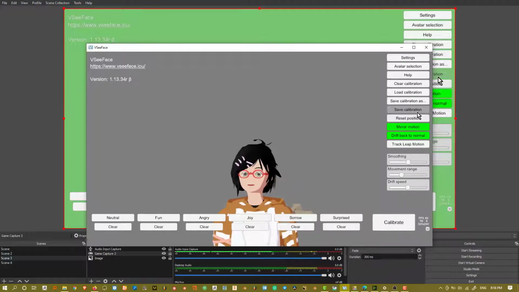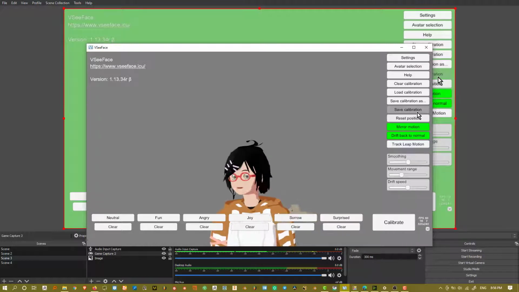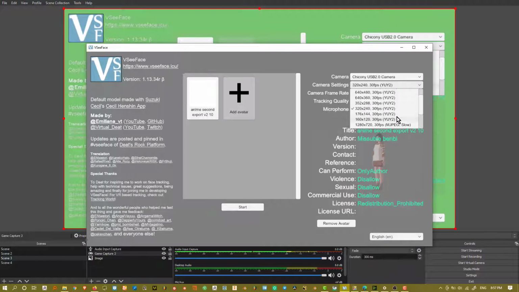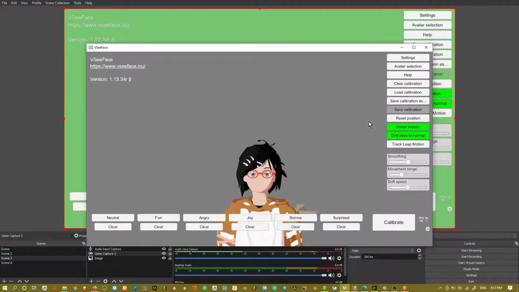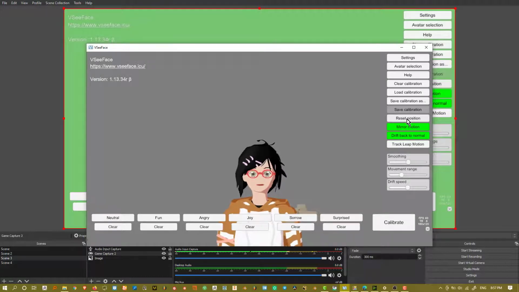And what if I blink? The blinking actually works fine, not much of a big deal. So finally, I just want to test the lowest of the low, 160 by 120, 30 frames per second. Let's start that again. What I really hope for with this low resolution is a faster load time, which I think I experienced a little bit there, but nothing really noticeable at all.